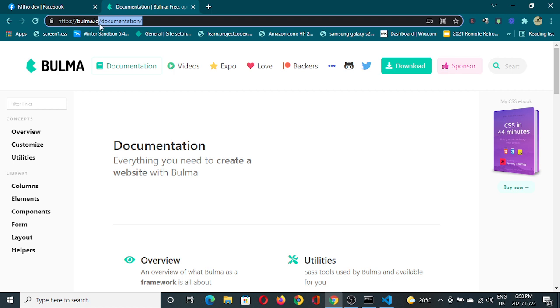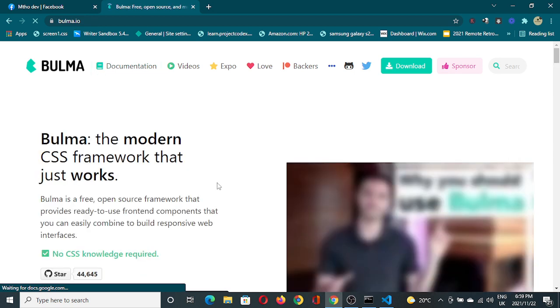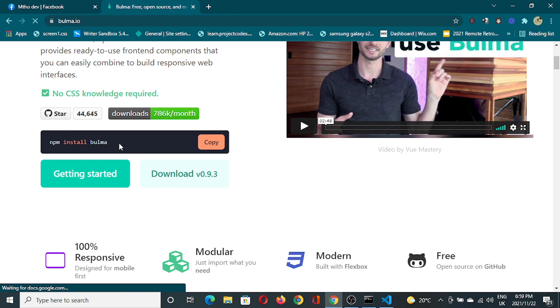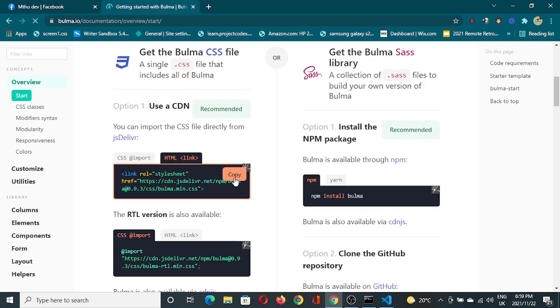bulma.io. Let me just go to their homepage, bulma.io, and then you'll see something like Get started. You can just use the npm install if you are working with Node.js. But for me, I'll be using the getting started, and I'll grab our HTML link, because that's where I will be working, so I don't have any server running on my side. So I'll just copy this and then go to our code and paste it in the head, and then try to look for anything that's there.